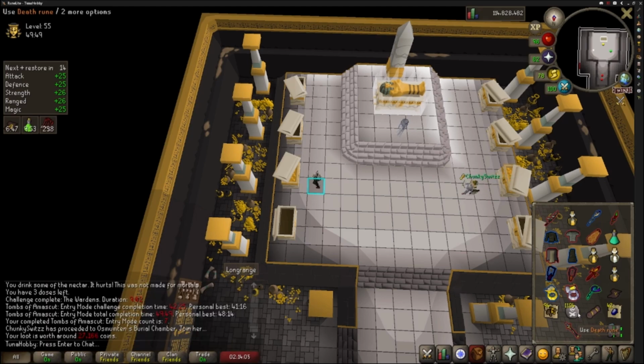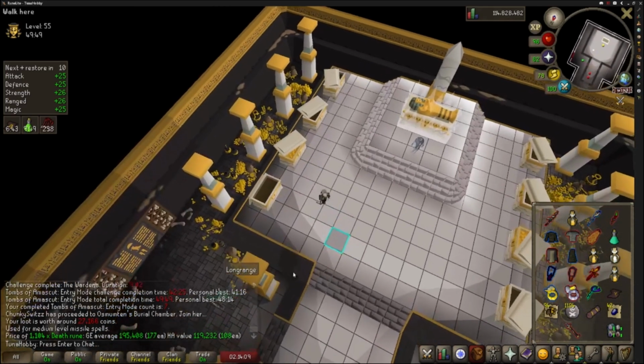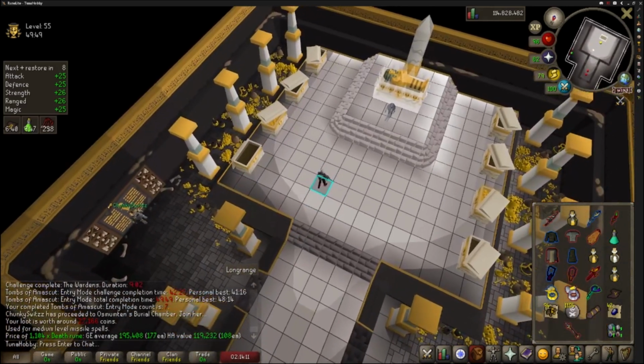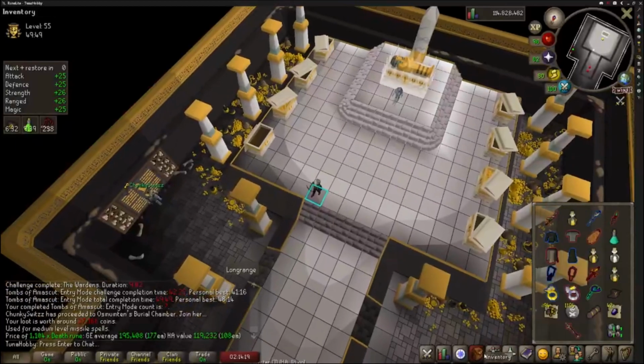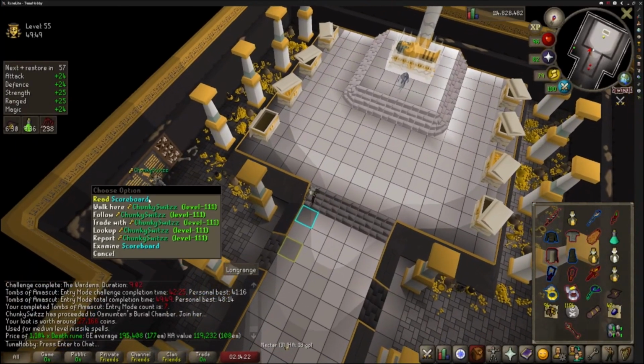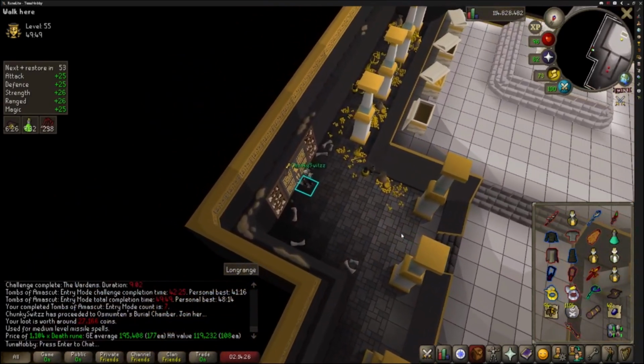Until then, we are just getting to the point where we make less and less mistakes, making sure that we know all the mechanics properly, and just getting used to the whole raid. Doing it with a duo really helps. I think duo is the sweet spot here. Solo is definitely very easy as well, in my experience and opinion.